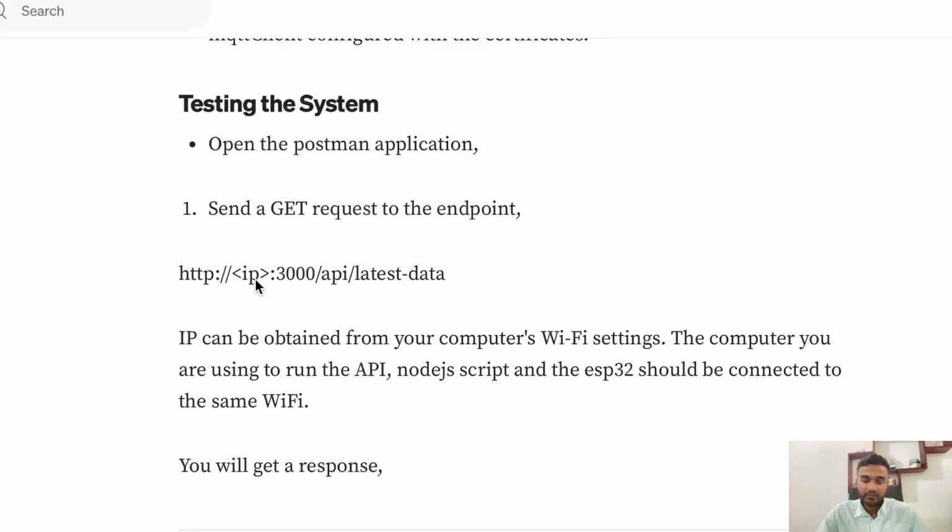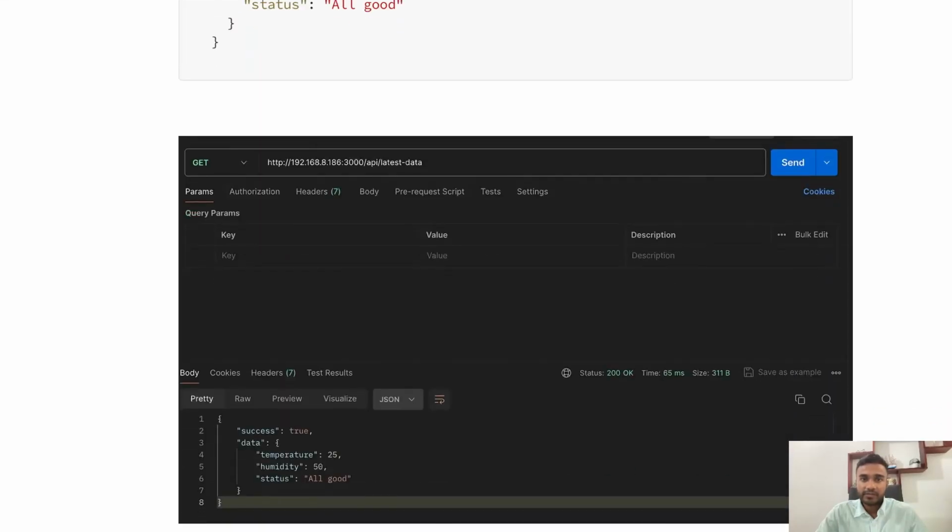You can find it from Wi-Fi settings. Through that, you'll get the IP you have connected with your computer. You need to replace it and then run this GET request, and you will be seeing the latest data received by the backend.